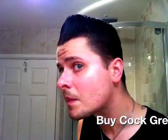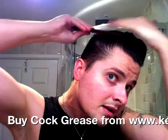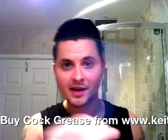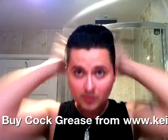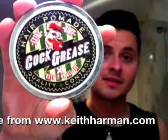You can see that. On the other side, just bring it up gently like this and the grease will do the rest — it'll sit nicely. That's pretty much it. Then carry your blue comb or black comb in your back pocket so that throughout the day if it goes down, don't care what people think — just get your comb out and comb it. Use Cock Grease — buy it from the site scrolling across the bottom of the page. Use the X and the No X together for the best result. Thanks very much, guys — see ya, bye!